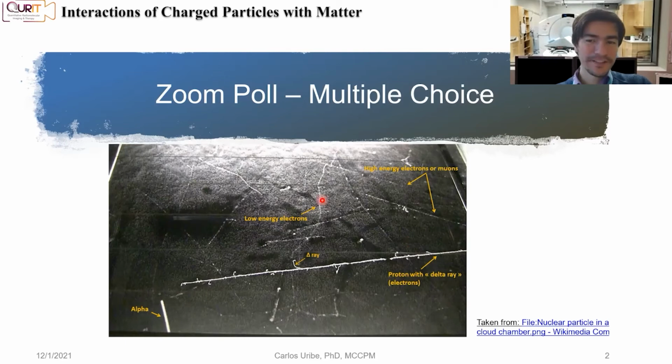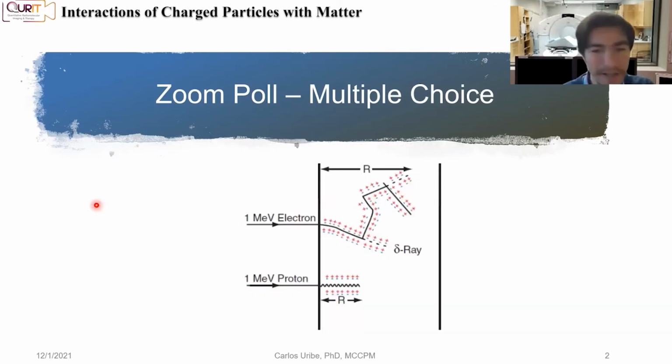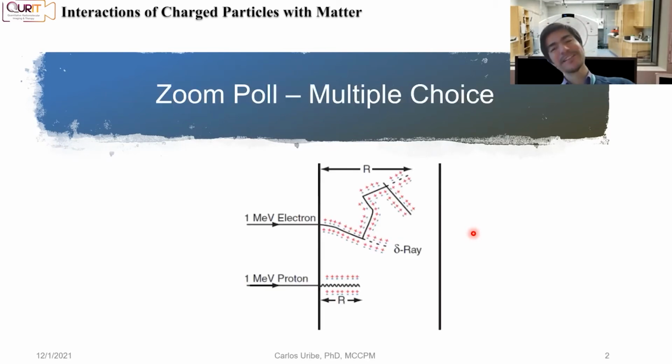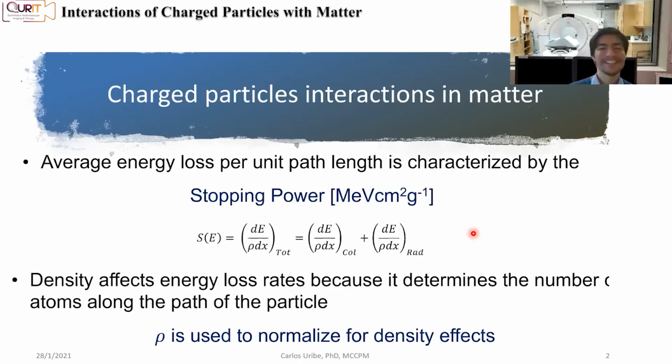But so to put it a little bit of a zoom in, this is the figure that we have in the book. A heavy proton travels in a straight line, but the electron basically moves up and down, left and right. And then you can see the emissions of delta rays. And then we think, okay, we saw the path. We saw that either it travels in a straight line or it travels around, but we know that this particle is losing some energy as it goes. How can we quantify the rate at which these particles lose some energy?